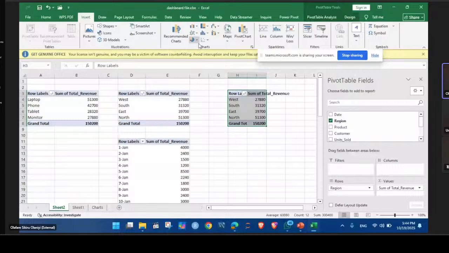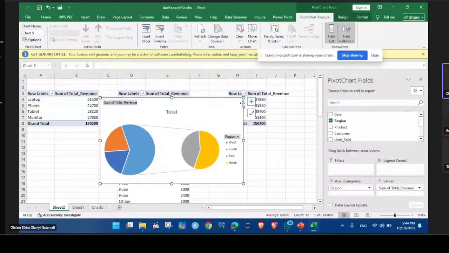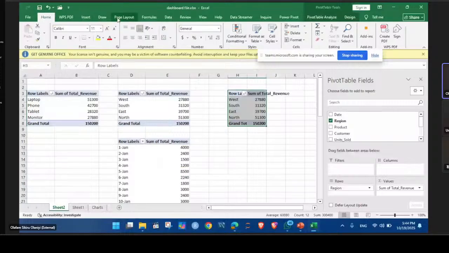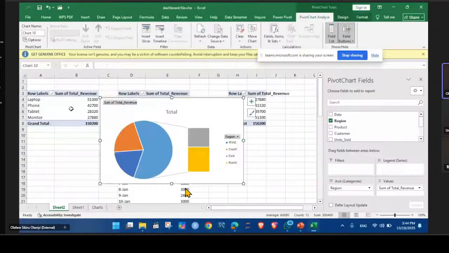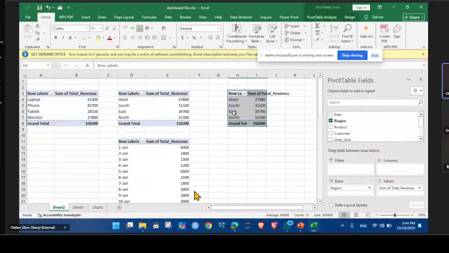Then the last type of pie chart that we have is this one, almost the same as the previous one I just showed. So I think these are basically the types of charts we'll be using in data analysis.